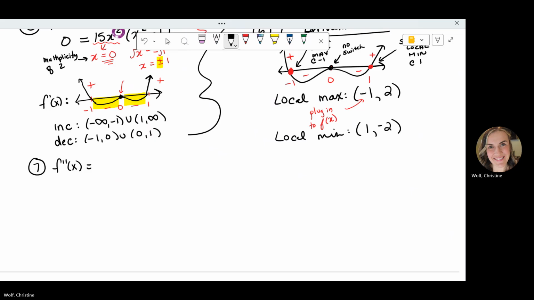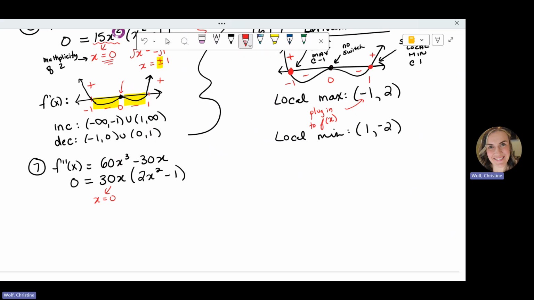My second derivative of f of x would be 60x cubed minus 30x. Okay, beautiful. Once you find your second derivative, you need to set that equal to 0 also and get your x values out. So I'm going to factor out the GCF here of 30x, and I would have a 2x squared minus 1. Again, we have this monomial guy out here. He's going to give me an answer of 0.